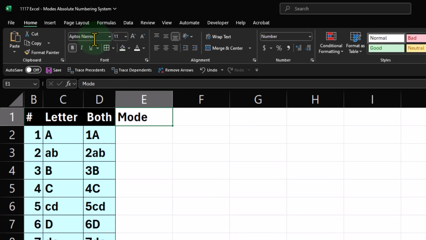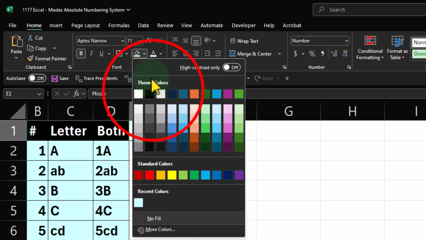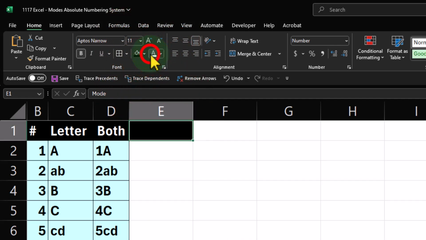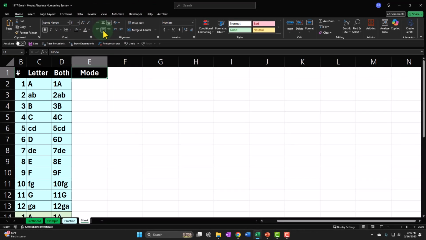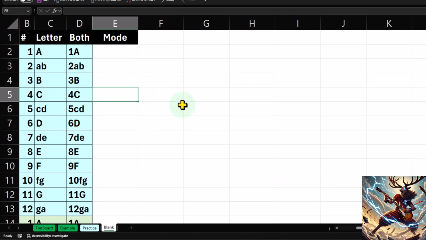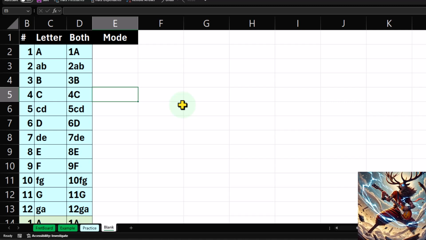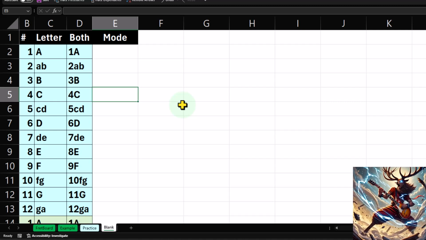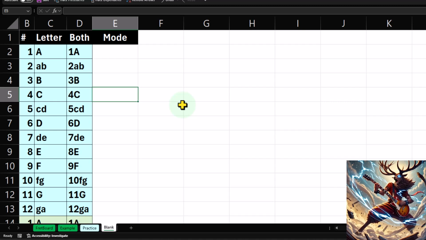Okay, I'm going to hit black and white and then center. I don't care whose daddy the system is. Okay, so now we're going to apply our formula and just name the notes. I'm going to get into the formula more later, so I don't want to spend too much time on it. I just want to pick the notes.